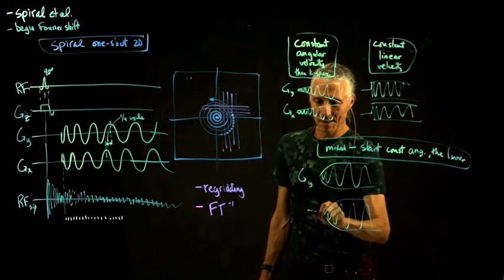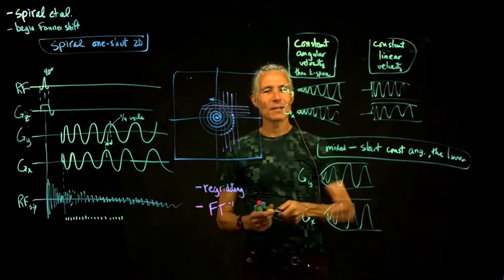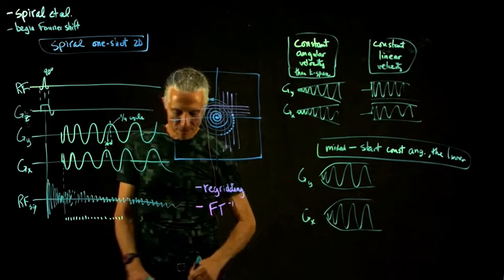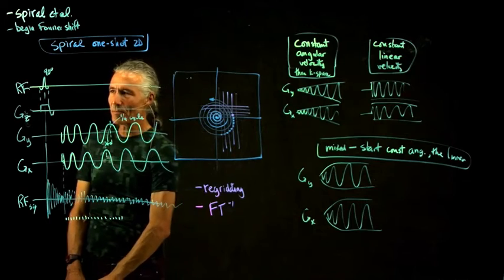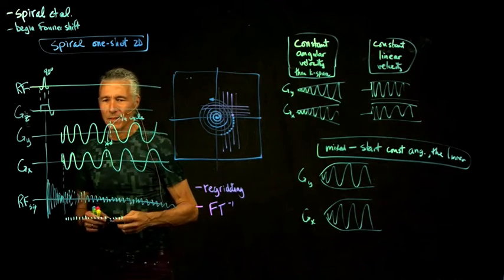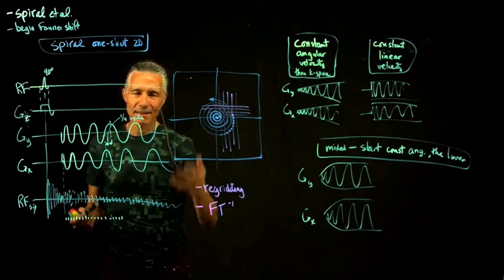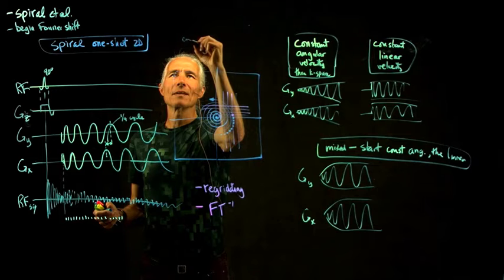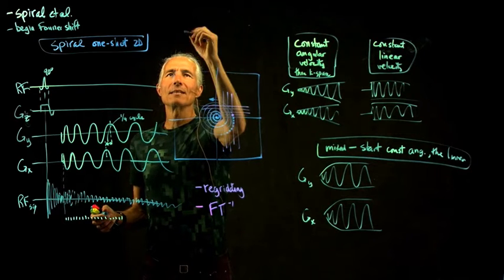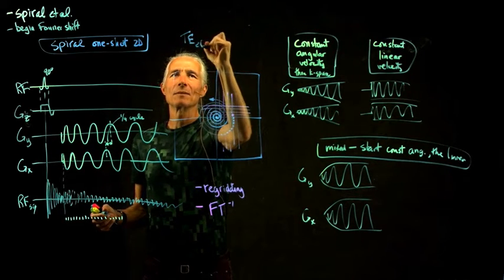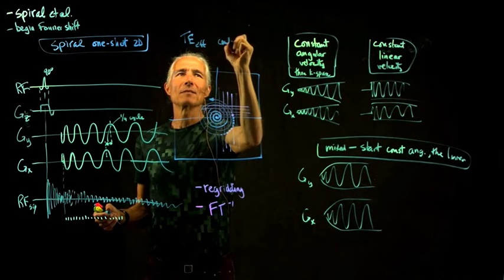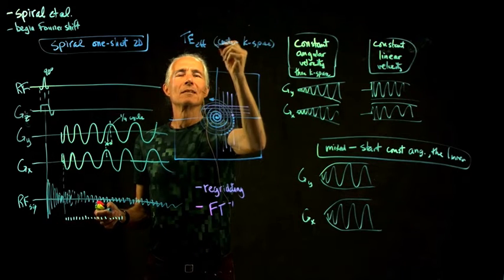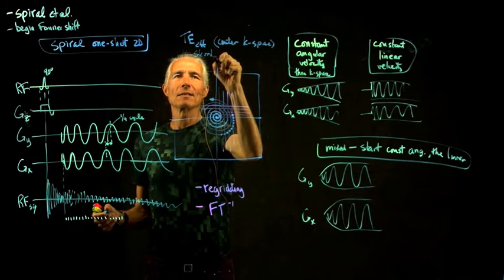So there are all different little fiddles. The other thing, one thing you might notice, is that if you start in the center of k-space, your echo time won't be very long. Your effective center of k-space TE, so TE effective, which means center k-space, is short, because we started in the center.